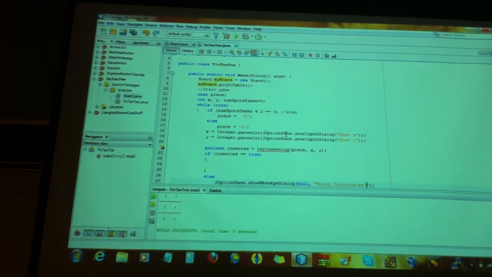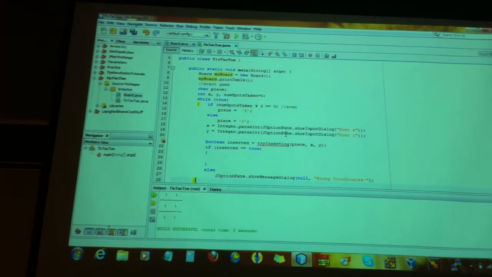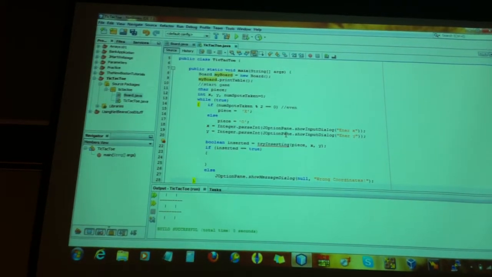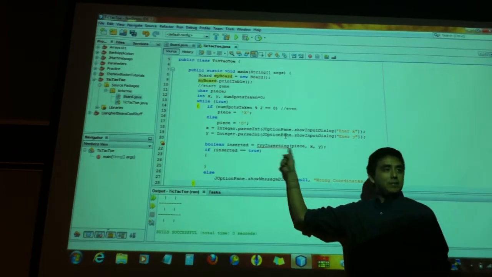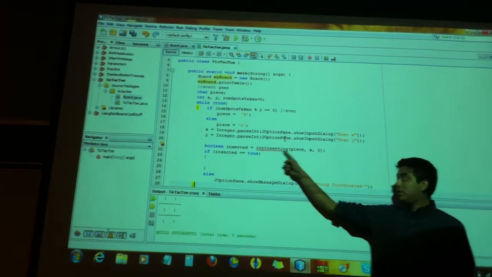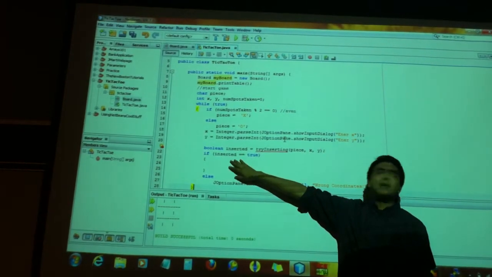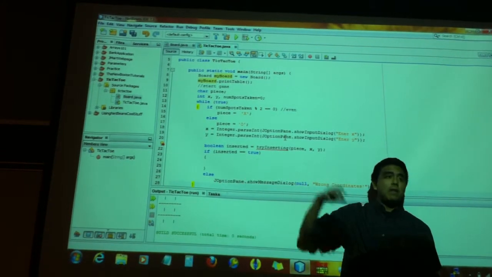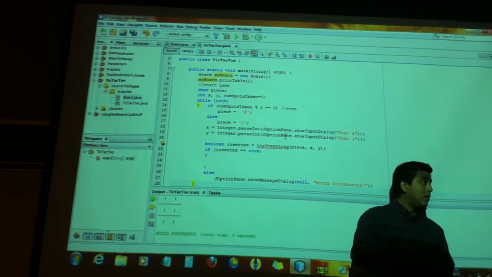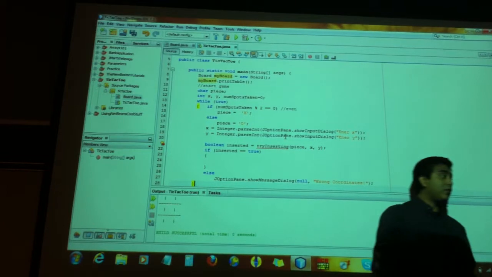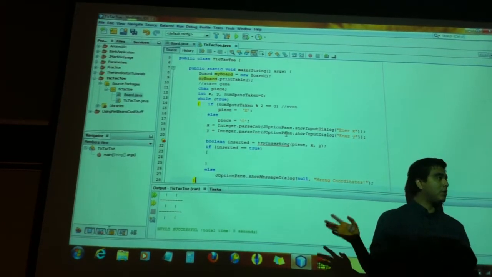This is good. What we're doing is good. You know why? Our logic is going little by little. It's good because of this. You try inserting this piece into this XY. If it is true, it means you could insert. Now you have to check if that maybe generated a winning move, right? Maybe that was the last move, generating a draw, or maybe it generated a winning move. We don't know. We have to do something else.